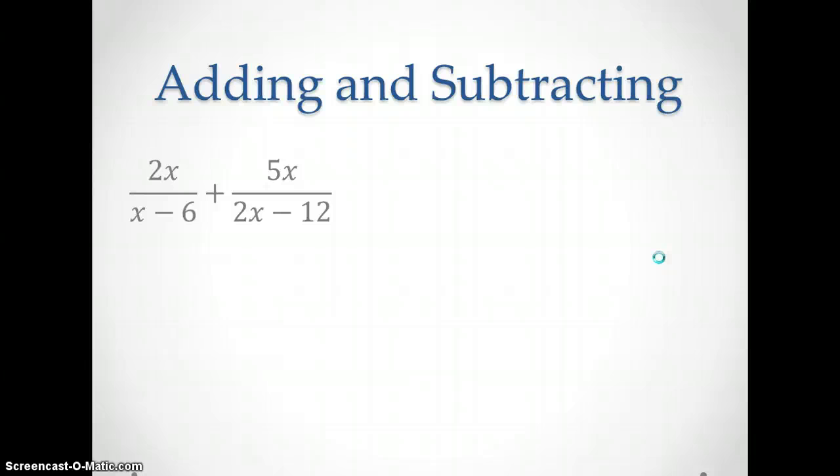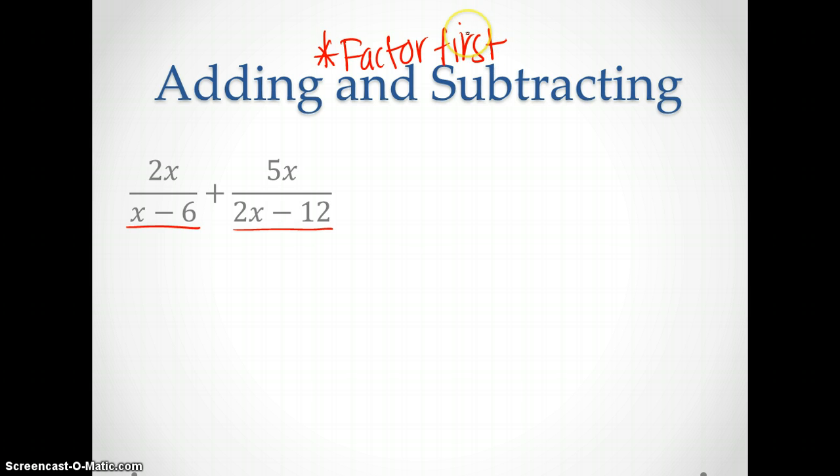So if we look at one more example here, at times it might look like, okay, we have a factor of x minus 6, we have a factor of 2x minus 12. The information I gave you on multiplying and dividing fractions is going to apply here the same way. First step is always to factor. I know I asked that question about 4 times on Friday, but what's the first thing we need to do? We need to factor.